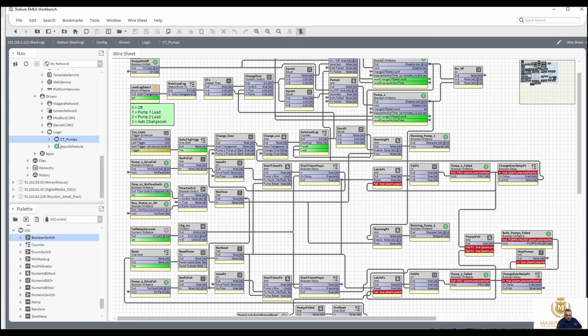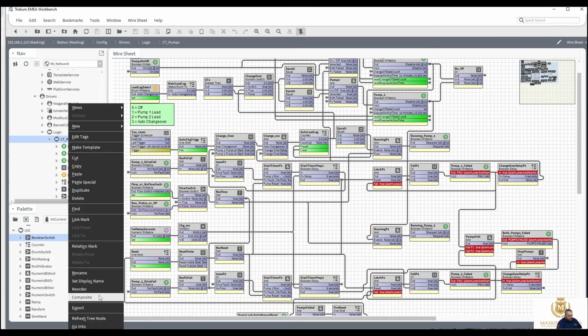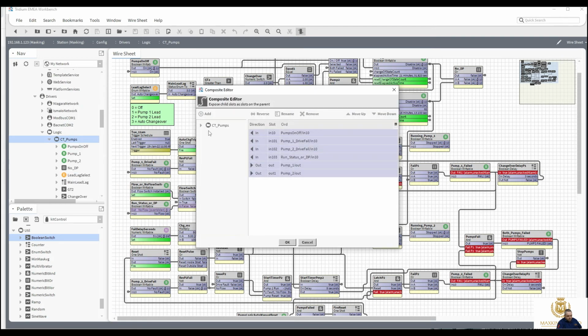So we'll take pump 1 failed, pump 2 failed, and both pumps failed out with us. So composite. Pump 1 failed. Now this is going to be the output out of it.